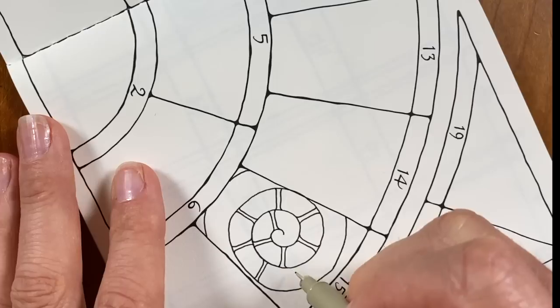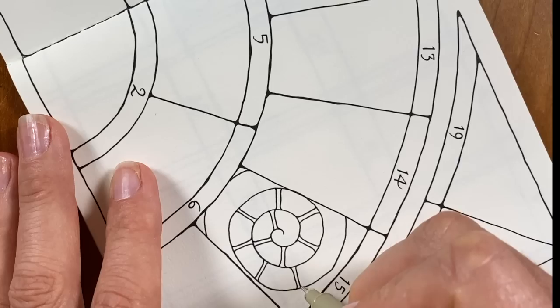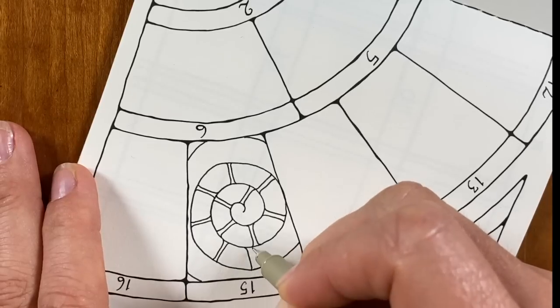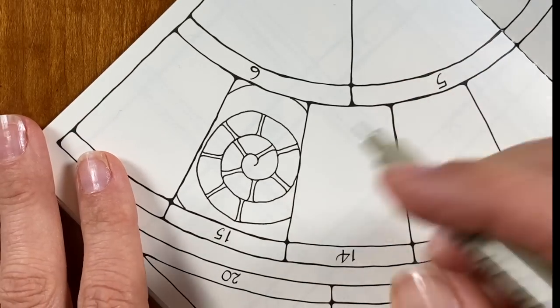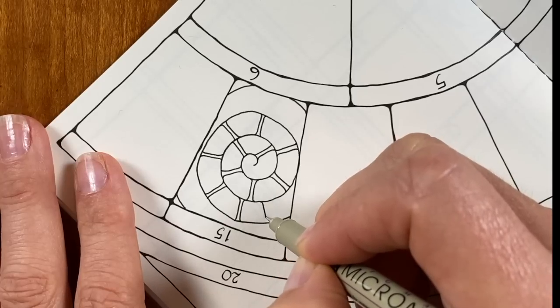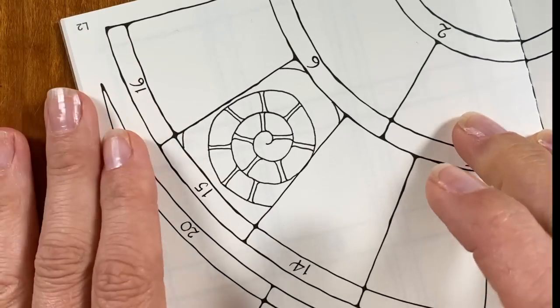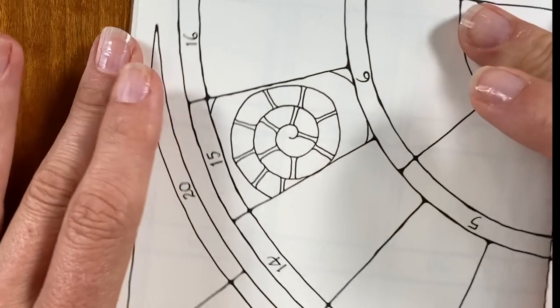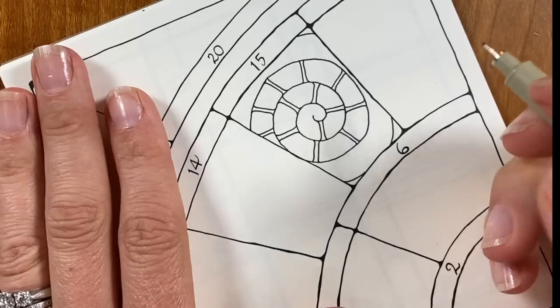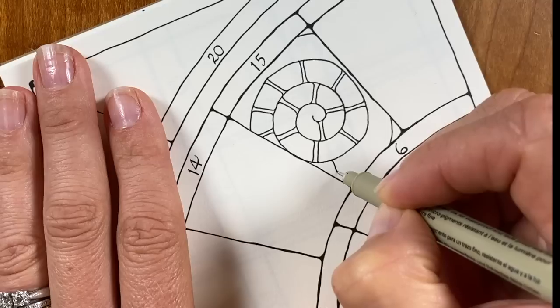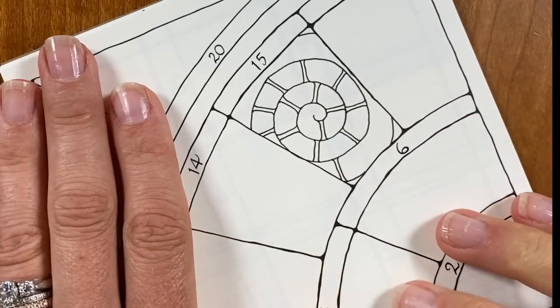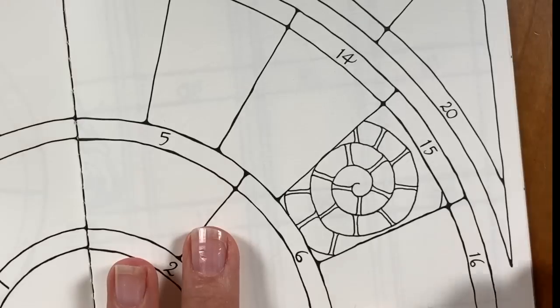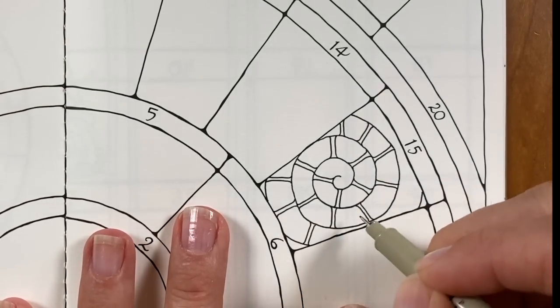If you're new to Zentangle working in a spiral, it really reminds you to turn your tile or turn your book as you work. It will help you when you're not working in a spiral. It's one of the things that we remind Zentangle practitioners to not forget to turn your work because we all have a comfort zone. Being able to turn your tile to where it's most comfortable for you really offers you the greatest success in loving that line that you're putting down and feeling relaxed and enjoying your creation and the creative process.